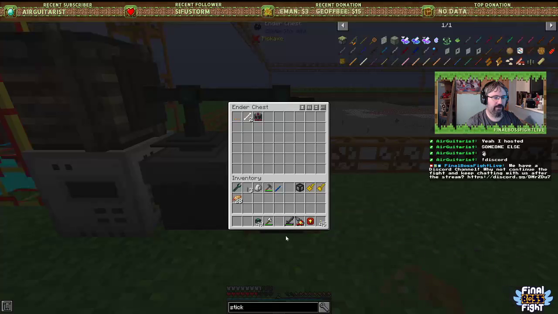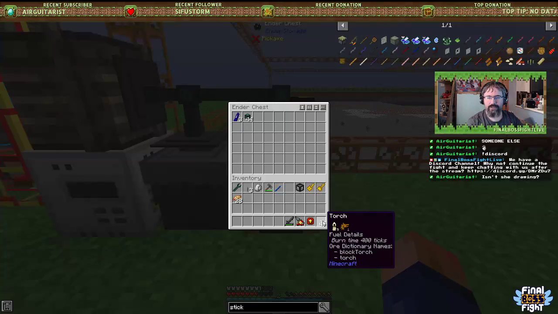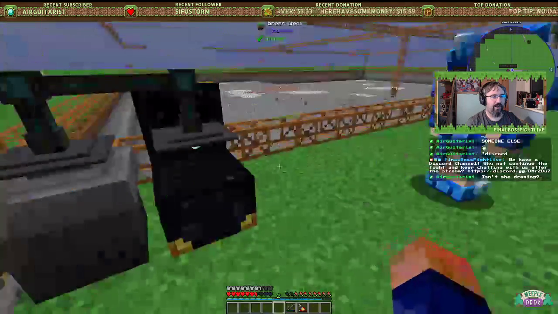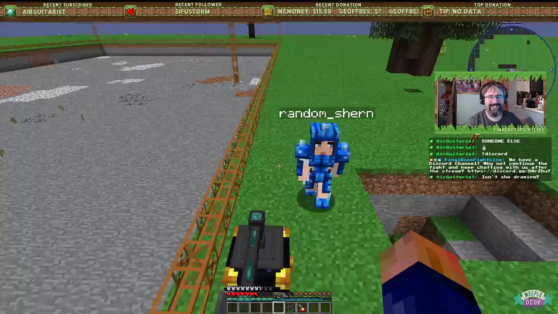Just throw stuff in this chest, because it goes into the system anyway. Give it a whole bunch of random stuff to deal with.